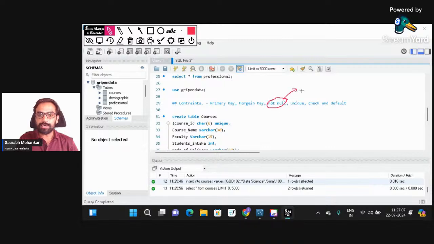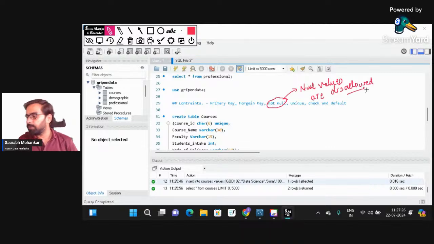Not null is I cannot leave that column blank. That is, null values are disallowed. That is, I'll not be able to input the null values over there.